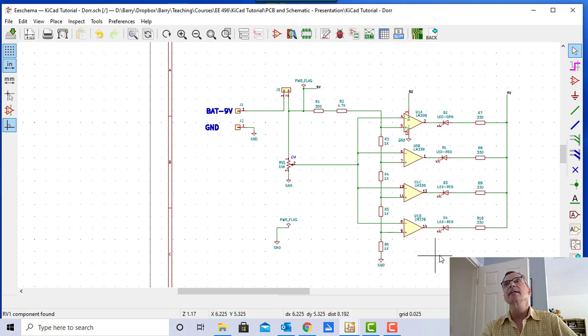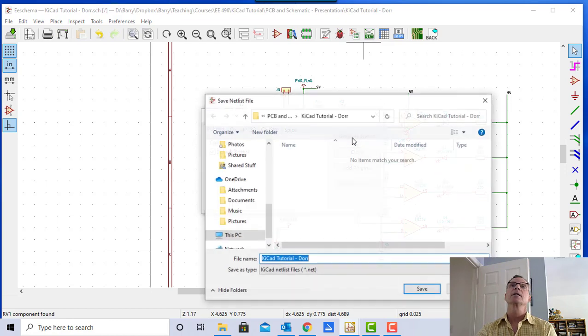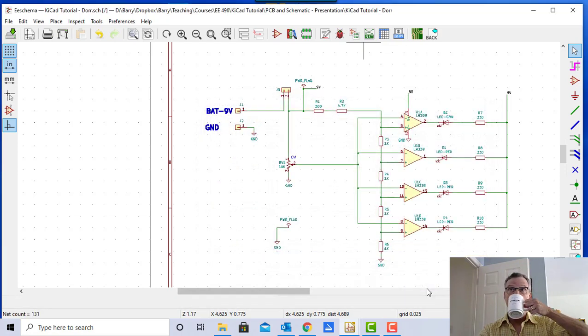A netlist is a file that contains all the schematic connection information, and it's going to contain the footprint associations. So I'll go up here and say generate netlist, and I'll use the defaults. Give me a netlist. It's going to put it right in my directory. I appreciate that. And I'm going to save it.